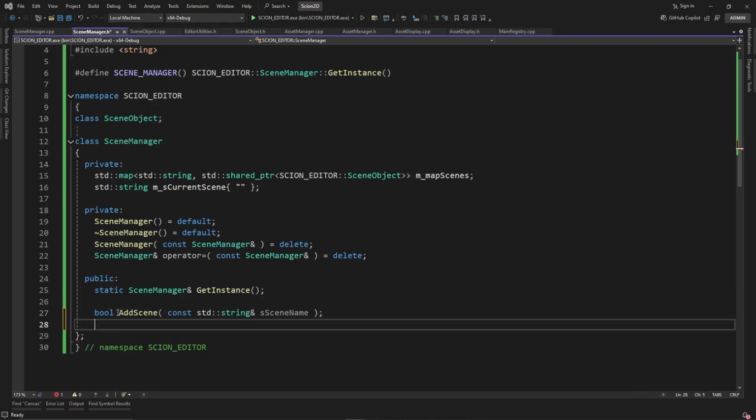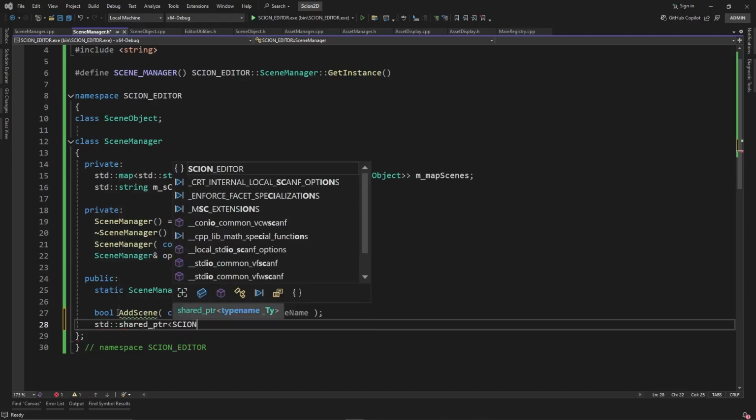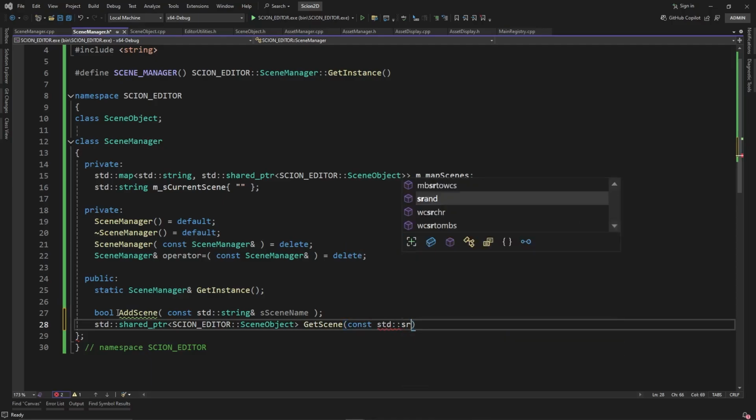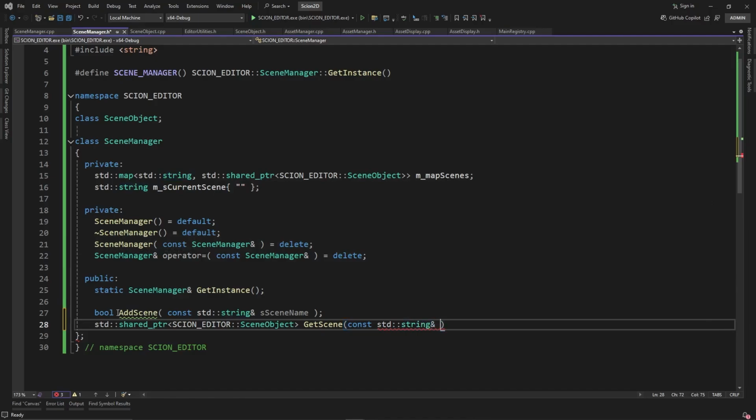Cool. And then we'll have another one to get the scene. So that will be a std shared pointer Scion editor scene object get scene, and you would get scene by name, const std string reference s scene name.